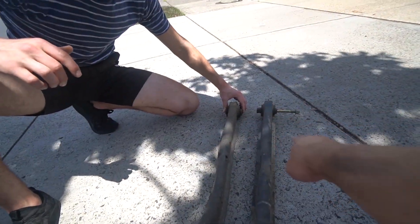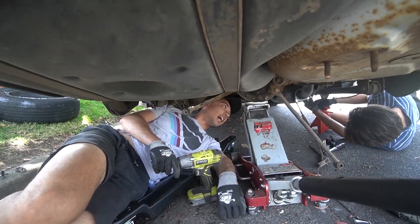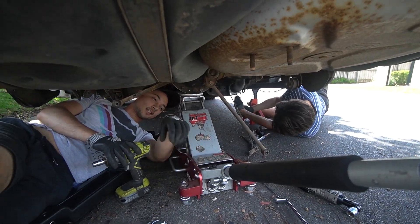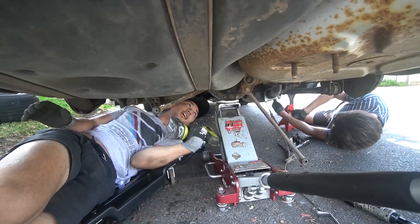It looks pretty straight towards the end. Does it have a subframe? It pretty much is the subframe of the live rear, so you should be all right. We have Peter behind the camera too. I don't know how I baited Kai into doing this but you're going to have to buy him dinner.